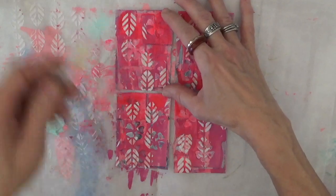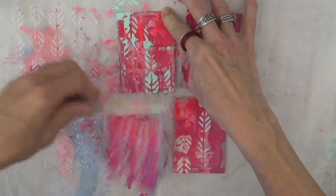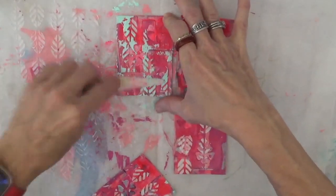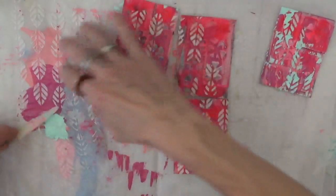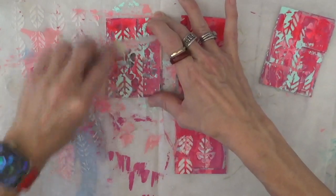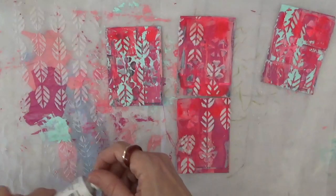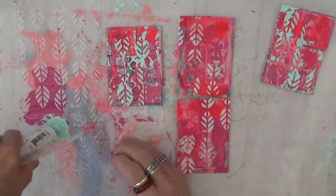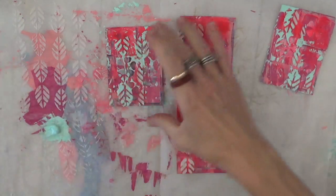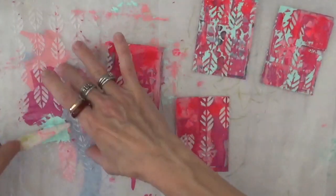And actually it's got quite a bit of blue in it, so I'm just going to scrape this around on here. My trusty little plastic palette knife. And since this modeling paste has the stencil raised up, the paint is pretty much just grabbing on top of those raised up areas, which is another good reason why I let this sit overnight, because the modeling paste was allowed to get completely dry.